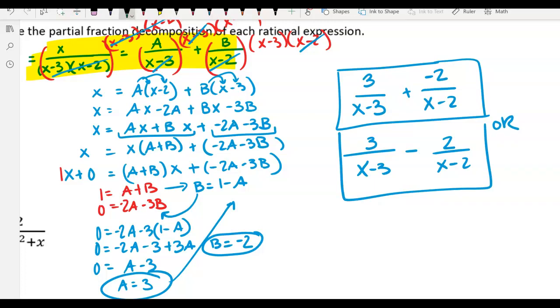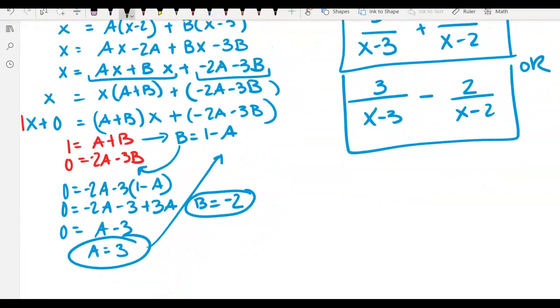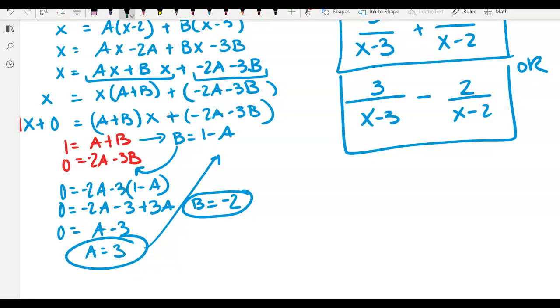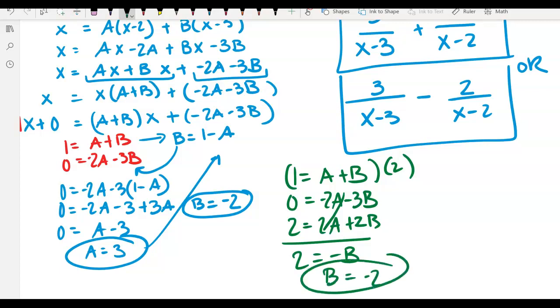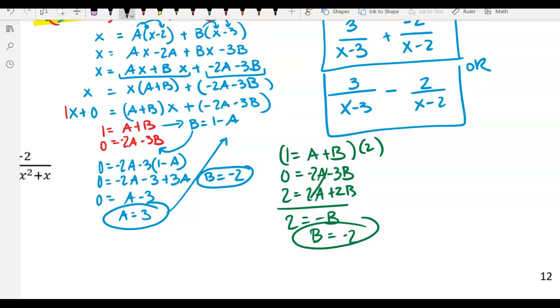Now, just to kind of jog your memory, guys, because a lot of you guys like substitution, but sometimes elimination is easier. So I'm going to write the same equation, okay? 1 equals a plus b. And then 0 equals negative 2a minus 3b. All right, students, if I would like to eliminate a, what should I do? Multiply the top equation by 2. If we multiply by 2, we will end up with 2 equals 2a plus 2b, a is reduced. Can you guys see this? And b come out to be? Yep. Okay, and then plug it in. So sometimes elimination is easier and quicker.